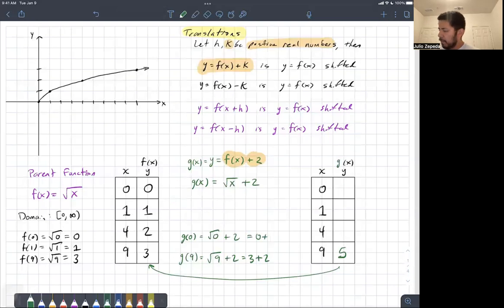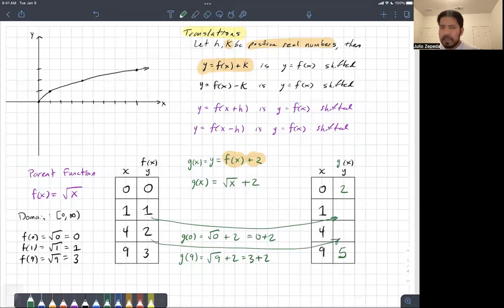So if we compare to the y values from before, we're going to notice that each of these y values is just going to be 2 more than the value from before. And again, we already kind of mentioned that. That's in the way that g of x is defined. G of x is defined to be the output from f of x plus 2 more. So we're going to take the output from f of x and add 2 more, and that's going to give us 3.